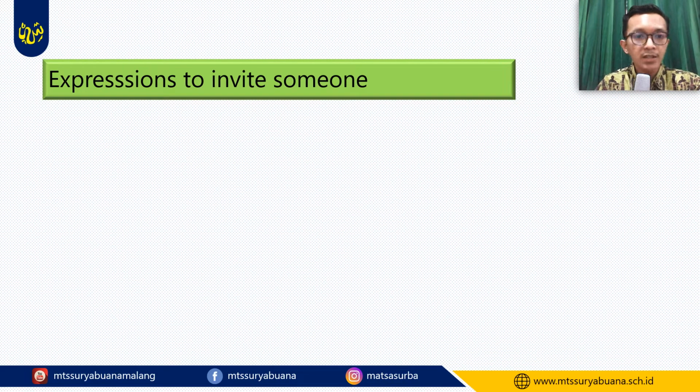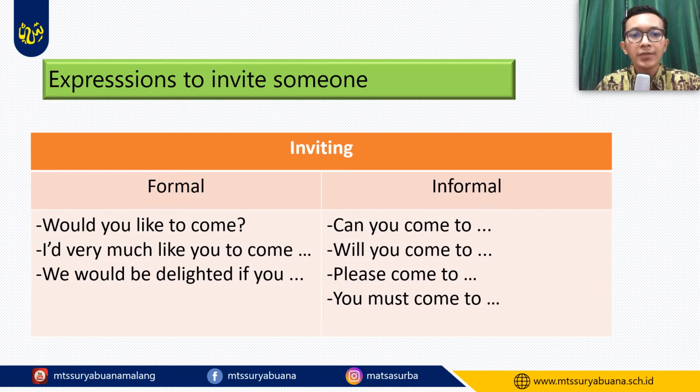Expressions to invite someone. I will divide this expression into two, that is formal and informal. And I'll give you the example. If you want to invite someone in formal situation, it means that you ask older people. You can use this expression. For example, would you like to come? I'd very much like you to come, blah blah blah. We would be delighted if you blah blah blah.